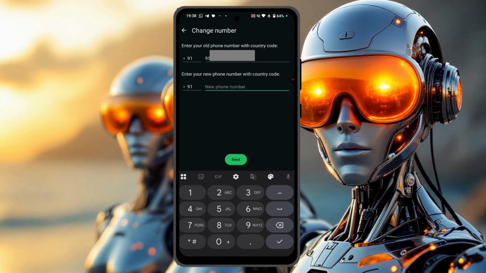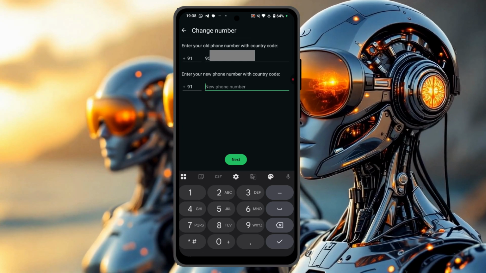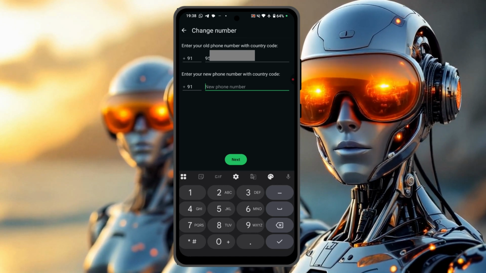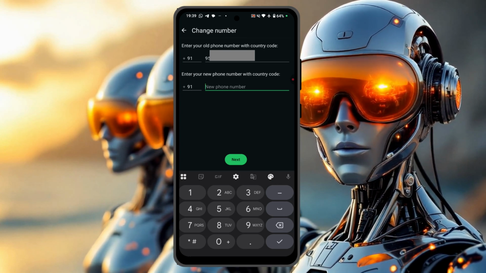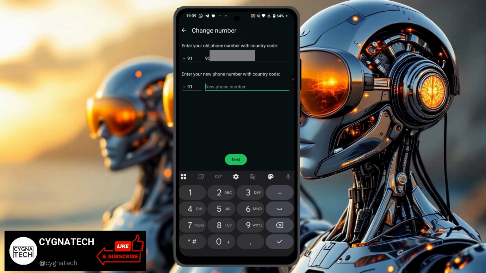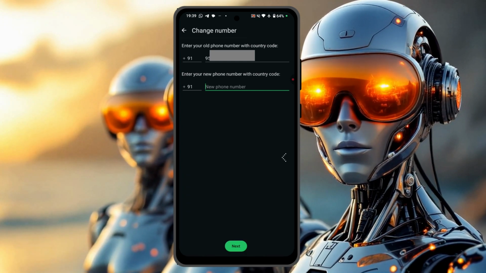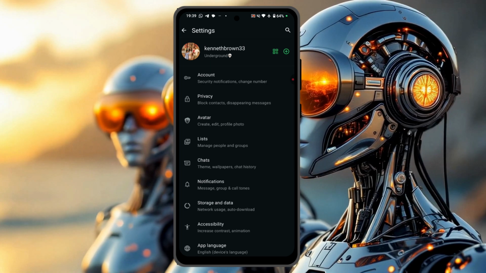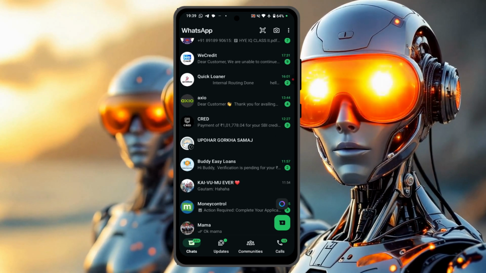If the new number is in the current device or phone that you're using, WhatsApp is automatically going to verify and update your number. But if the new number is on a different phone, you're going to get a code out there. You need to put in the code on the application out here and verify your account, and your number is going to be changed. This is going to hardly take few seconds or a couple of minutes. Once your number is changed, you are going to see the same chats and everything out there.